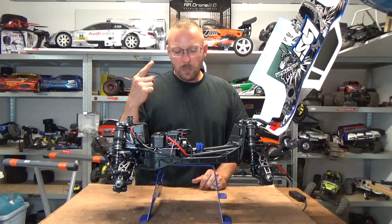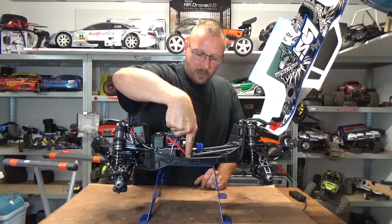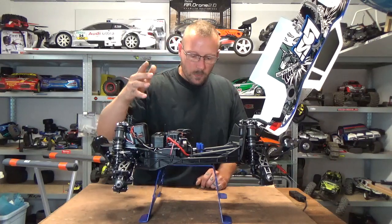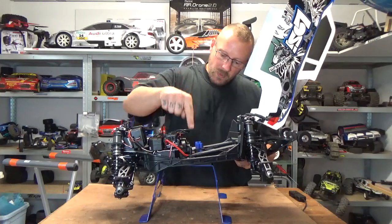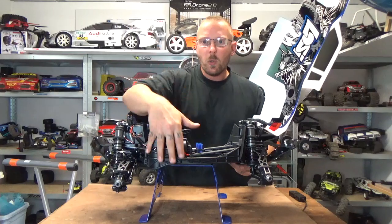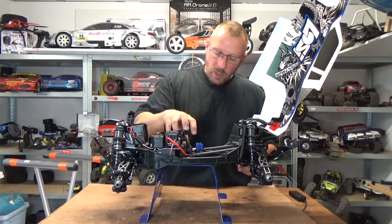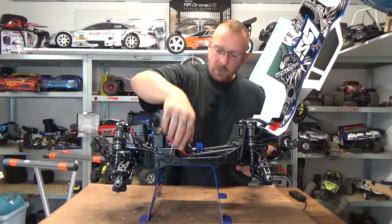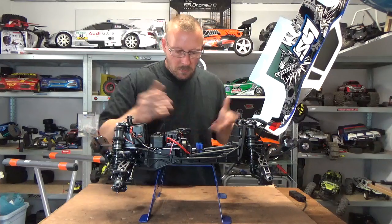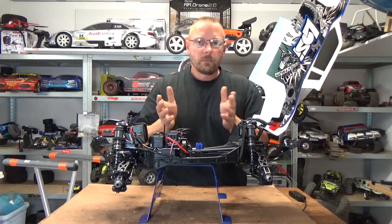But that's the only thing they thought about, because the rest is strange. The on/off button is on the chassis — why not near the electronics? So you remove the two screws and take the electronics apart, but even then you can't fully remove them because of the plug system — the cables run under the gearbox and into the rear chassis. To free the wire you have to remove four screws here and six screws to pull the gearbox away. I'd prefer shorter wires going out left and right with small fixations on the battery tray — much simpler.